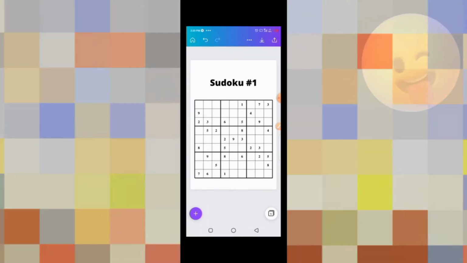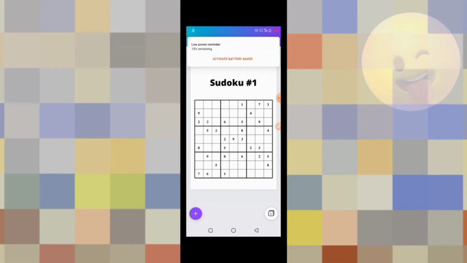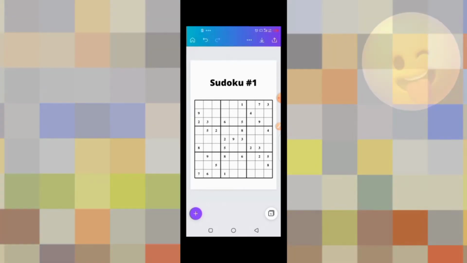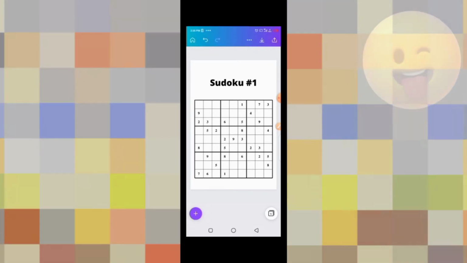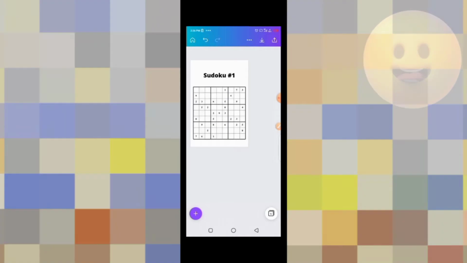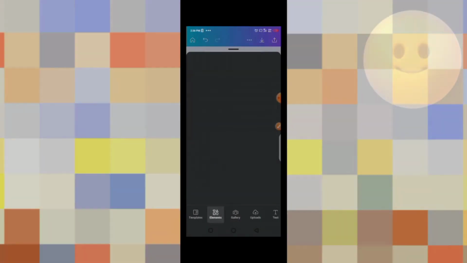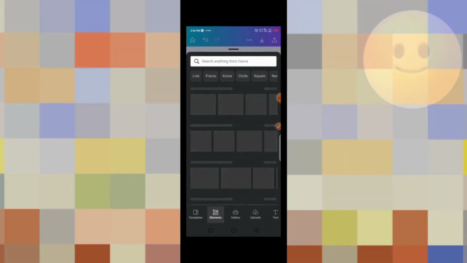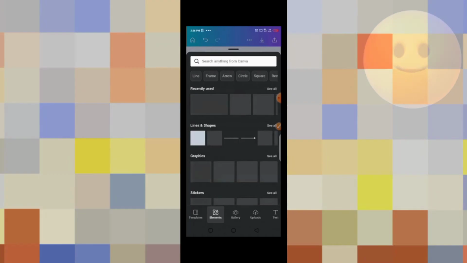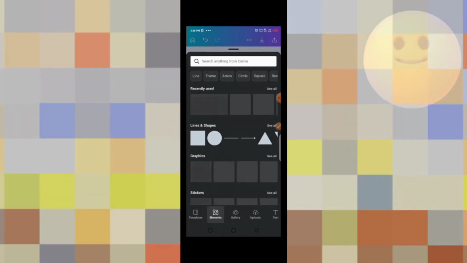Now you can also change the font. When you click on the text, you go down to the font on the text toolbox, and then you can change the font to whatever. So I'm just going to go for a simple one. You can see there are so many different types of font, and there's one good thing about Canva. So I'm just going to go for this one, and that's okay for me.